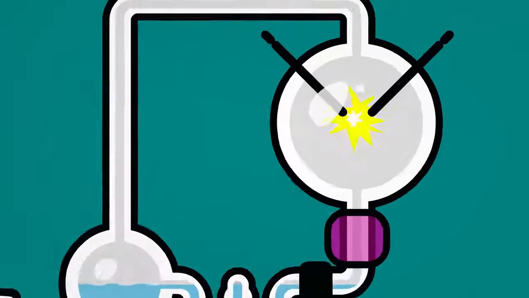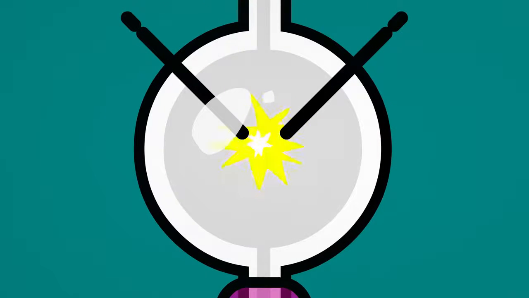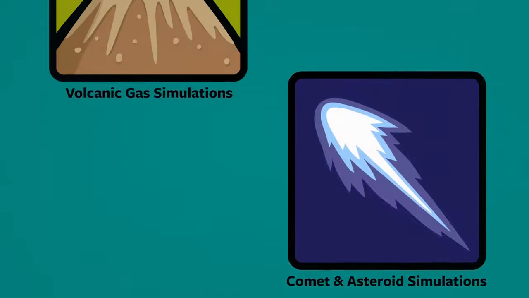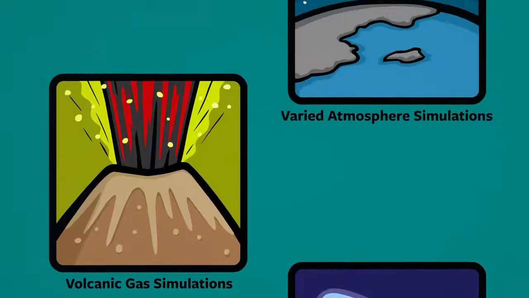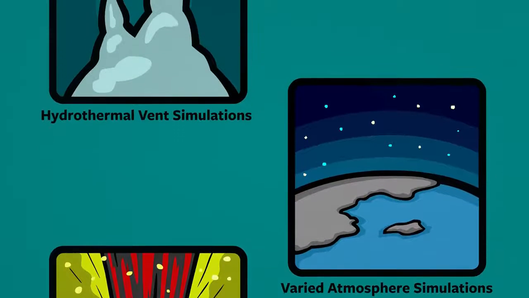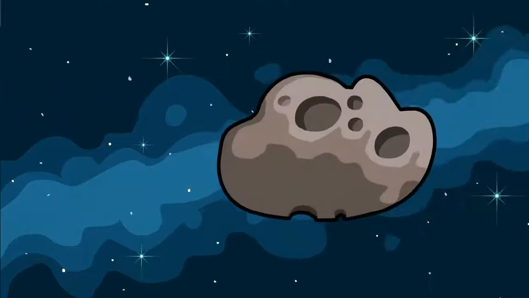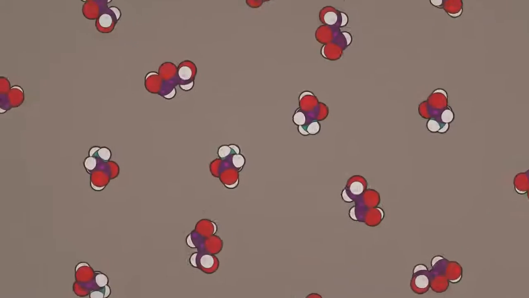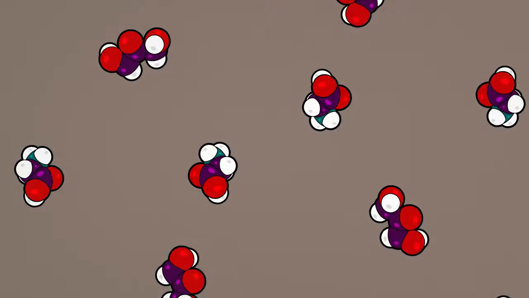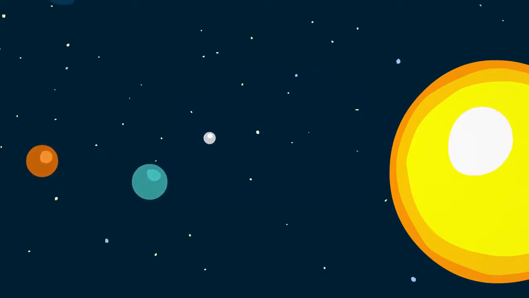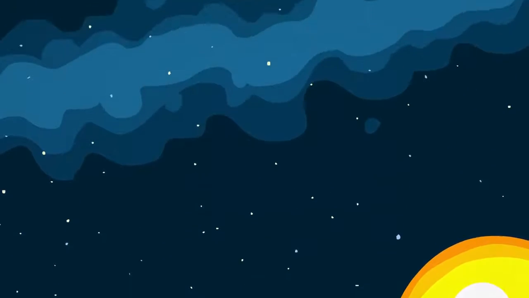Scientists don't know for sure if the gases used by Miller really were the most common gases of the ancient earth. Because of this, many experiments have since been done showing that the molecules of life can form in a wide variety of environments with different starting chemicals and different sources of energy. Sugars, lipids, and amino acids have even been found on meteorites. This suggests that the molecules of life formed all throughout the ancient solar system and may be forming right now in other regions of our galaxy.